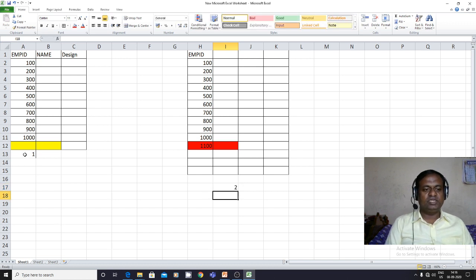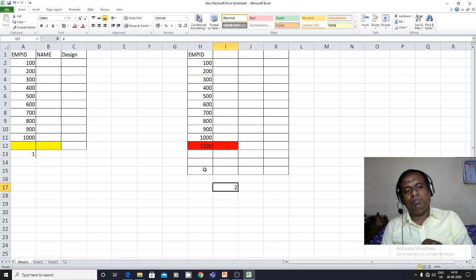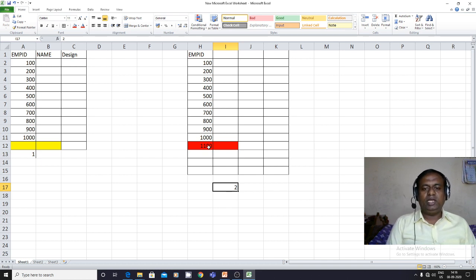That means the employee should first join the office, and then the information of that employee should be entered in the accounts department. But the employee went to the accounts department first and asked the accountant to enter this employee ID 1100.